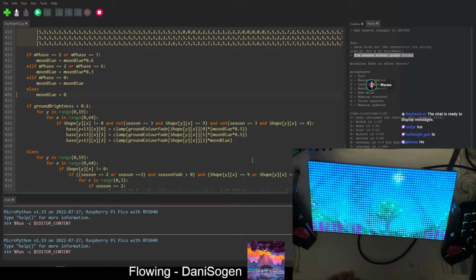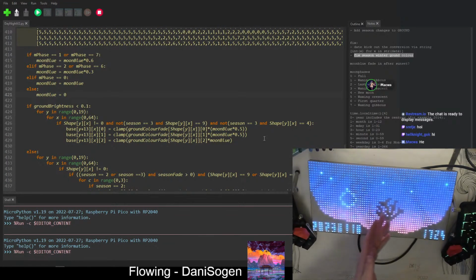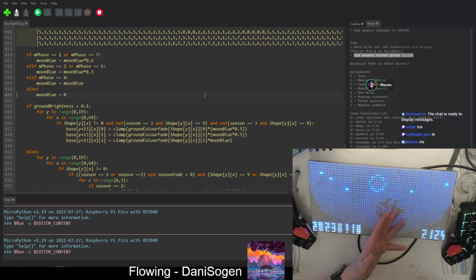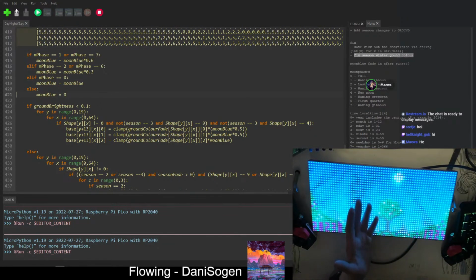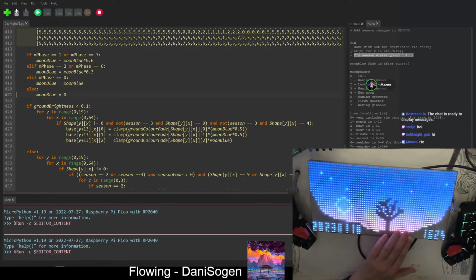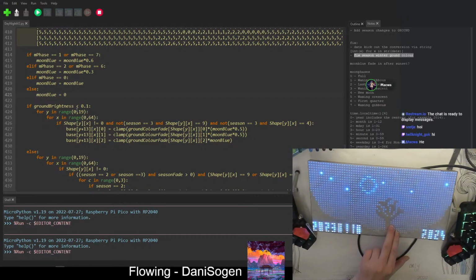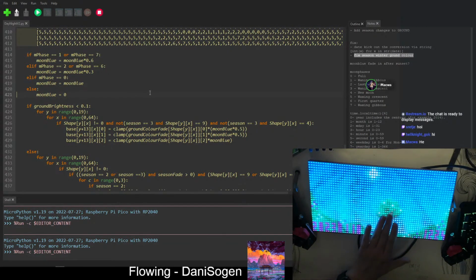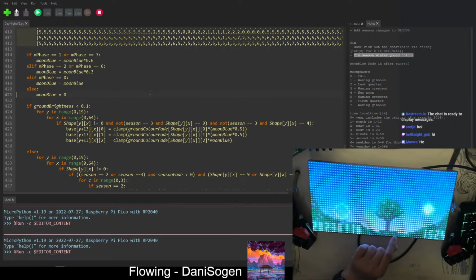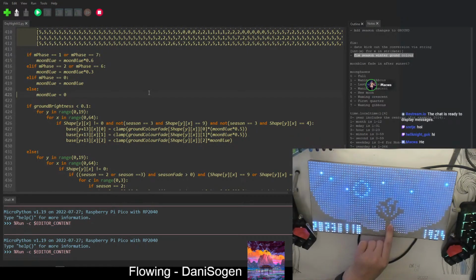But we only want it to be visible when the moon's out. Well, actually, if the moon's not out, the moon blue value will always be 0 anyway. So that's not something we calculate on. We calculate on how bright the ground is. So if it's black, it's going to give it the moon blue. If it's light, we're not. And that's where my problem is going to get in.